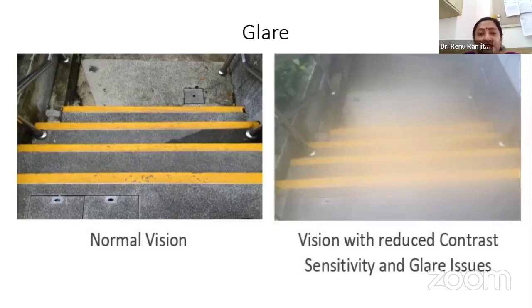And it's very simple. There is nothing very high tech we are doing in this. We simply go out in bright sunlight. You try a peak cap, the cap which has a brim coming out. And various shades are there, so you can try those shades and reduce the glare, and the visibility is better. So this is really important to understand, to know what problem the patient is facing.